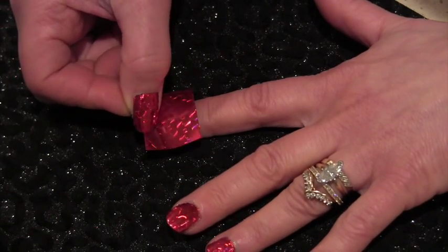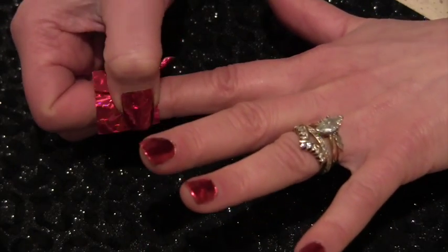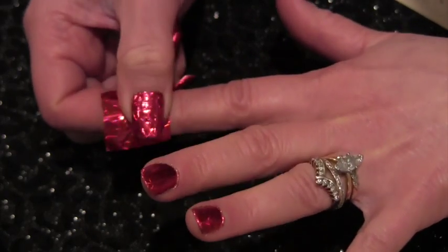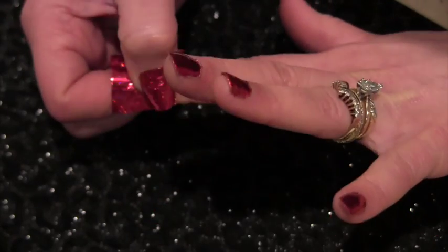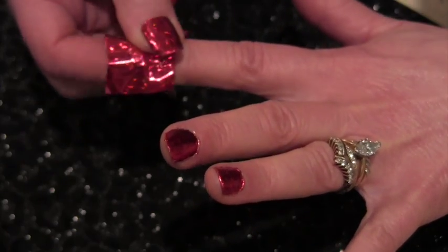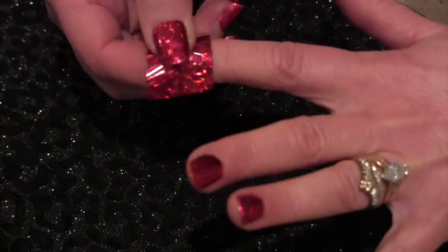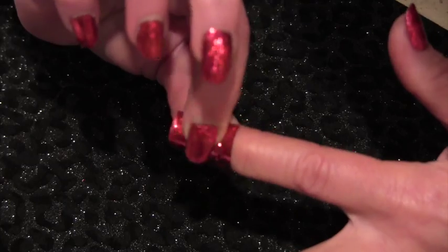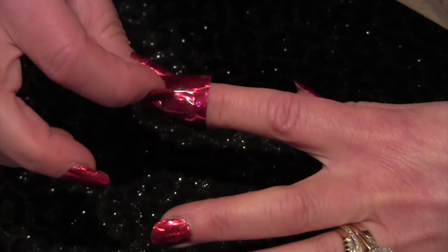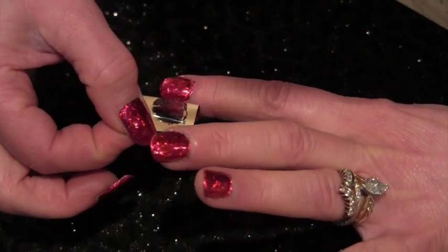So now the fun part, we're going to take another piece of foil. We're going to lay it over the adhesive right on top of the nail, and we're going to press it down in the center firmly and start smoothing it out towards the tip of the fingernail and then along the sides, making sure that it adheres properly. And we're going to keep pressing it firmly until the foil starts to pop off the finger and it's ready to be removed. And then when you're ready, start lifting it off gently from one side and peeling it off of the nail.